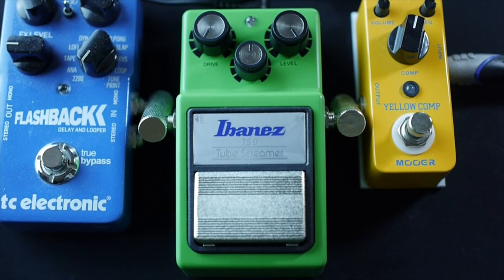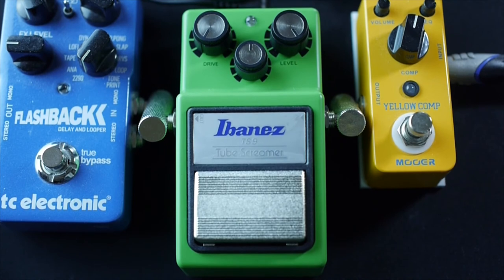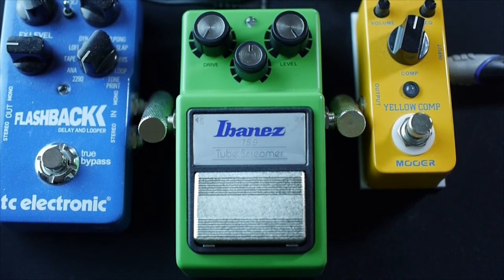In general, the way to set this particular one up is, like I said, have your amplifier or other distortion pedal with a very moderate gain sound. In this particular case, like I said, it's a Blackstar HT5. It's pretty heavy on the bass, and everything else is pretty much right in the middle. So let me give you a little sound clip.